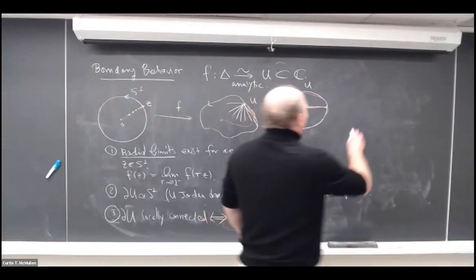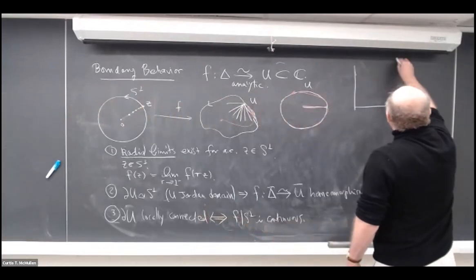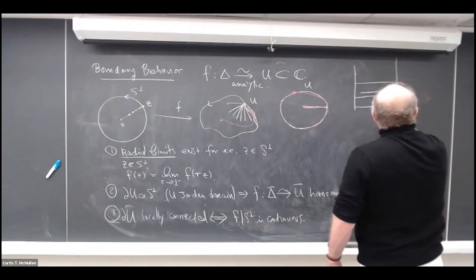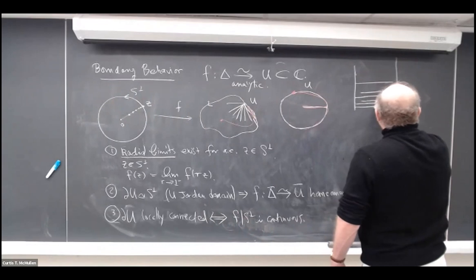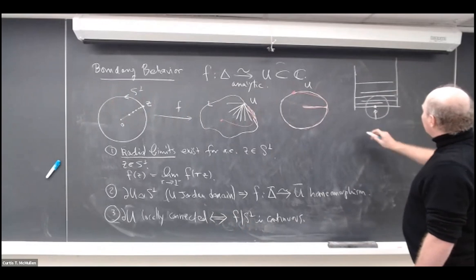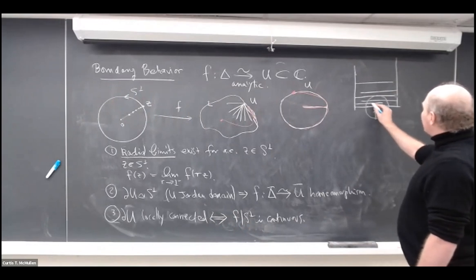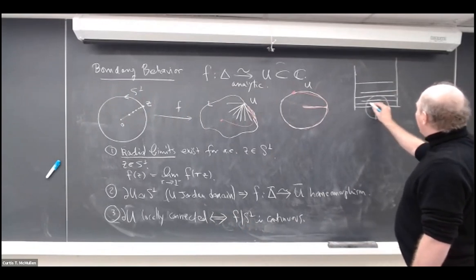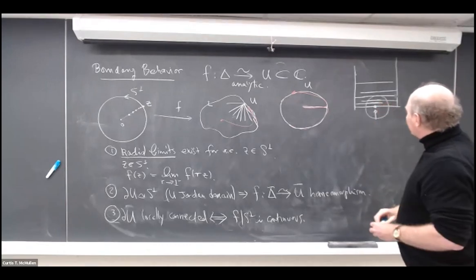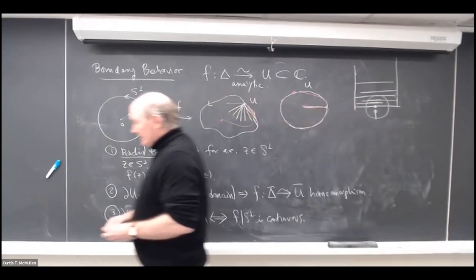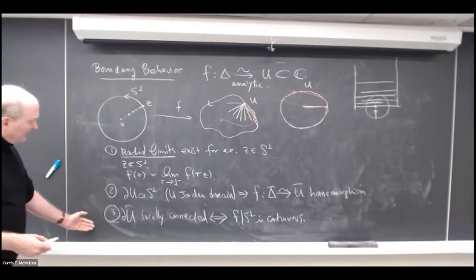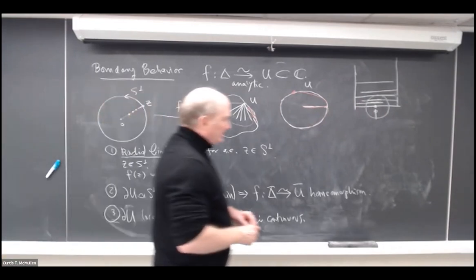When we have an example, like I drew last time, that is somehow pathological, like this, if we were to take a point P here on the boundary of U and try to take a small neighborhood of it, no matter how small we take the neighborhood, it would contain some of these spines which are not connected to P. And so there is no connected open set containing P. That's an example of a set that's not locally connected. As long as that doesn't happen, the Riemann mapping is continuous.